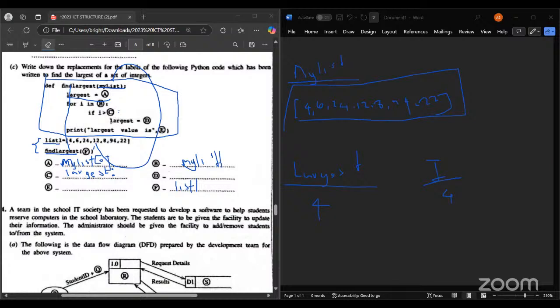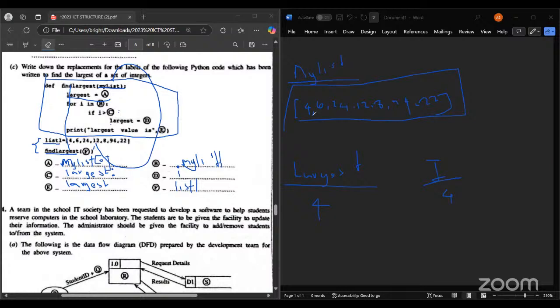Then if i is greater than largest, what happens? i will be assigned to largest. Then finally, after doing the four things, what will be printed? Largest value is E. What is E? Largest, because at the end of the day it is the largest value.